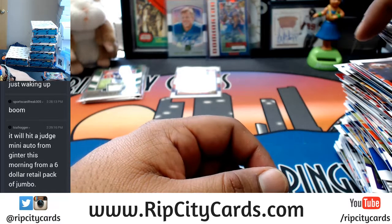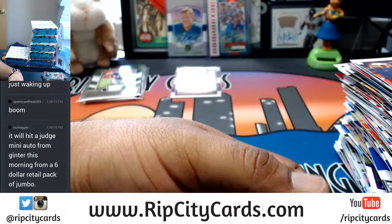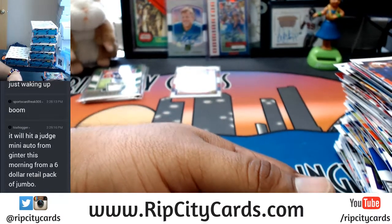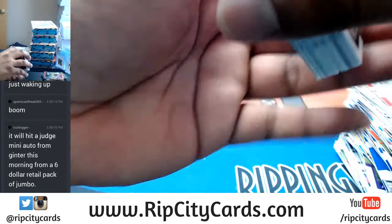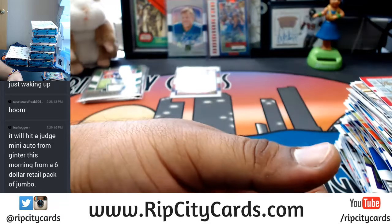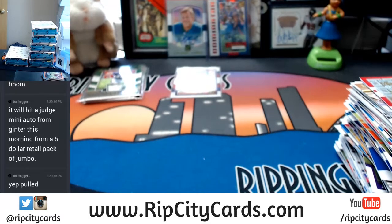There you go. Did you actually do that, TCU? I mean, grammar's a little off there, so I'm trying to make sense of what you're saying. Put these cards away. Oh, you did it. You pulled it.